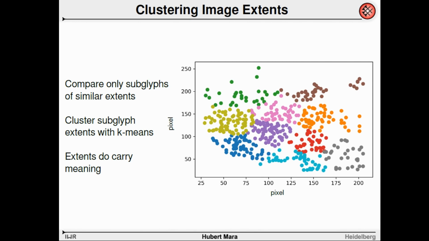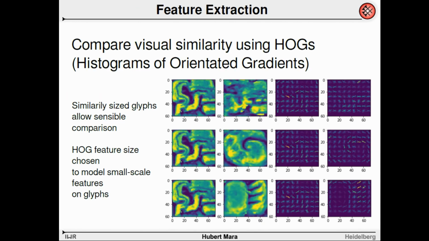Then the clustering starts by the subglyph extent. Each subglyph is an image, so this could also be called clustering subglyph extents. If it's a widescreen, landscape or portrait type of glyph, this has some meaning for the processing itself, because it's more like a suffix or prefix or something like this. So instead of merging all together, we start clustering by their bounding box into some classes using a k-means algorithm, to then start comparing the subglyphs themselves.